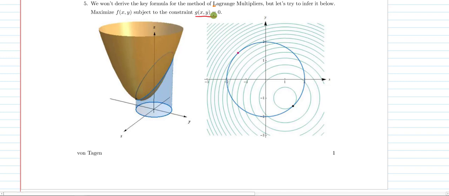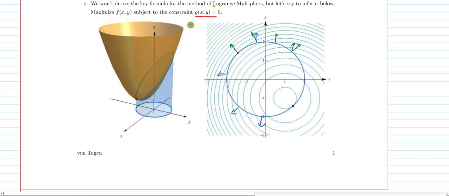But then the other equations that we're going to get to form this system come from asking the question, where are the gradient vectors of this constraint curve, which in this case are all orthogonal to it, and we're asking where are the gradient vectors of that constraint curve parallel to the gradient vectors of our function, our surface that we're working on. So for example, at this point right here, the gradient vector on the surface is pointing about this direction, and here it's pointing about this direction, and here about this direction.